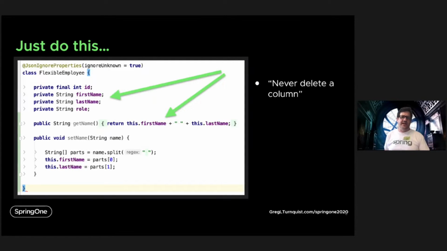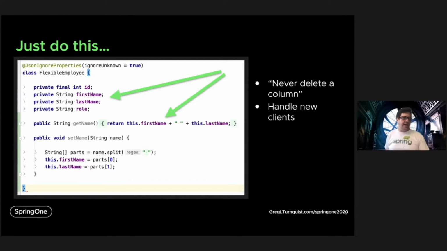This represents a concept that people that have worked in production on database systems for years are already familiar with. It's called never delete a column. If you talk to a real battle-tested DBA, they'll be like, oh, no, don't delete a column, because what's going to happen is some business analyst who reports to the vice president has an app that you don't know about that depends on that column. And if you delete it, it's going to break him. And then he's going to report to the vice president. Don't delete a column. We've got mechanisms to support that column. We can just move the data somewhere else and sustain that column.